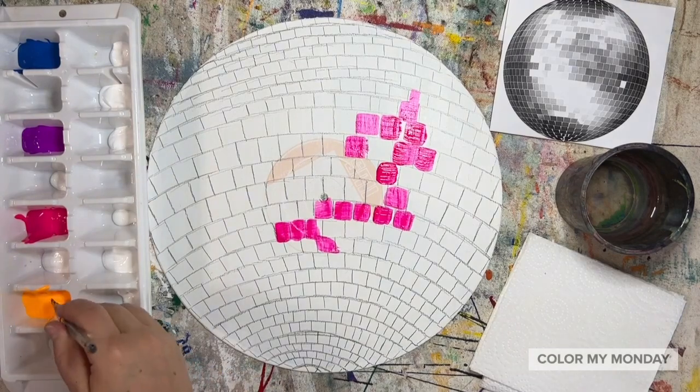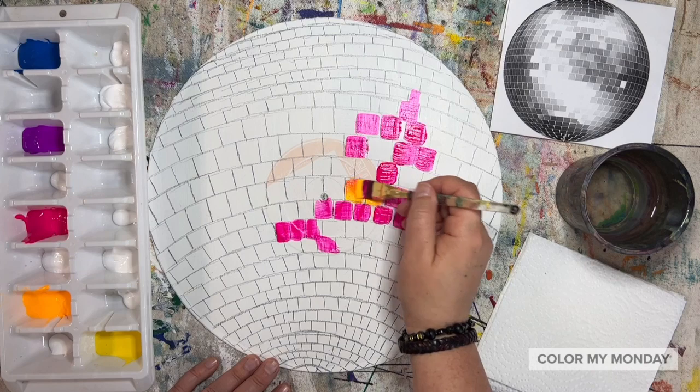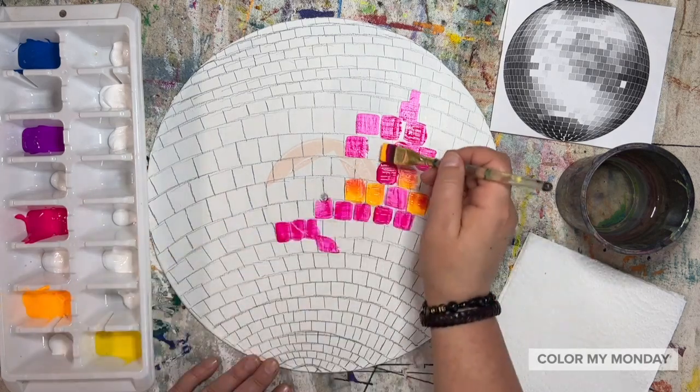Now I'm going to choose another mid to light tone, orange, and paint some squares using that color. It's okay if the colors blend together a little bit.